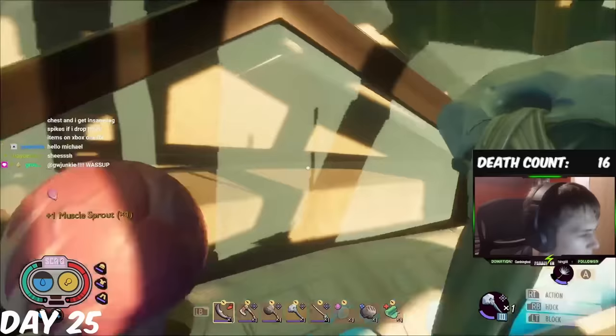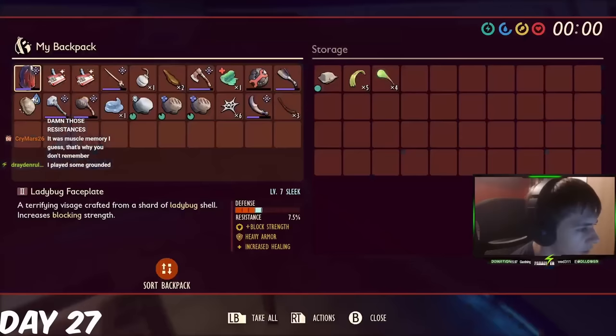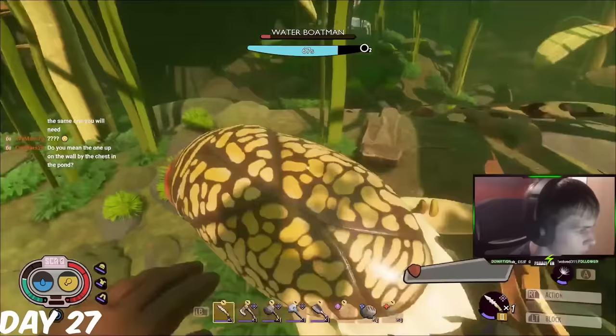I collected the muscle sprouts for more smoothies and used my mega milk molars to increase my max resource stack size. I then looted a chest I had missed earlier in the playthrough that I saw while editing. I killed a water boatman and casually got another gold card. Are you serious right now, bro?